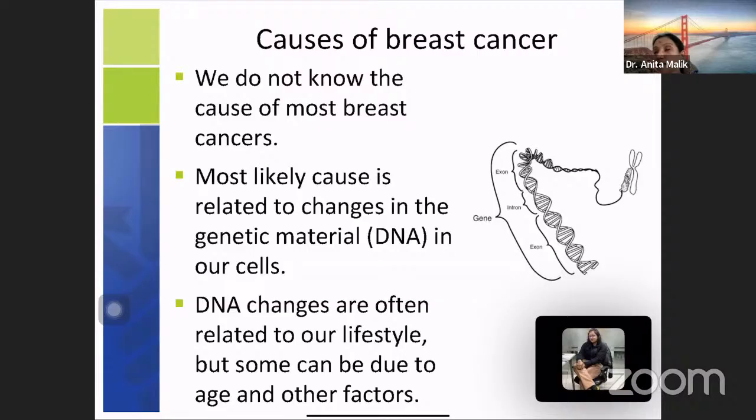So what are the causes of breast cancer? What is the biology of cancer? In all cancers, certain changes happen in the DNA material, which is the core material that controls cell function, cell growth and cell multiplication. When these changes occur and are irreparable, the growth is uncontrolled. Sometimes these are due to viral infection, sometimes genetic changes, sometimes lifestyle or environmental changes. We will discuss this in this session.